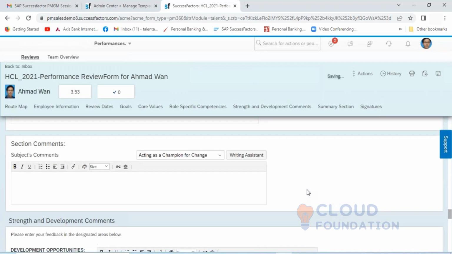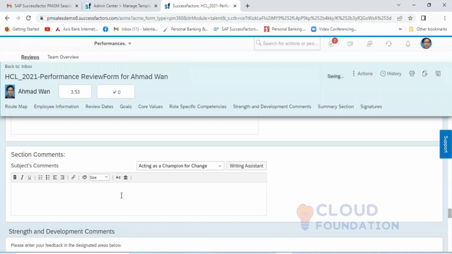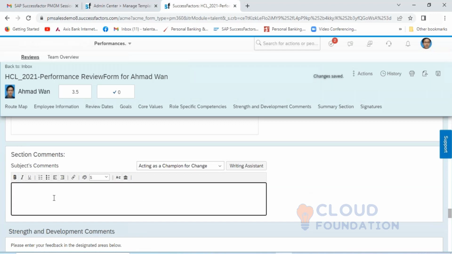Section comment. You can just give a random comment here.